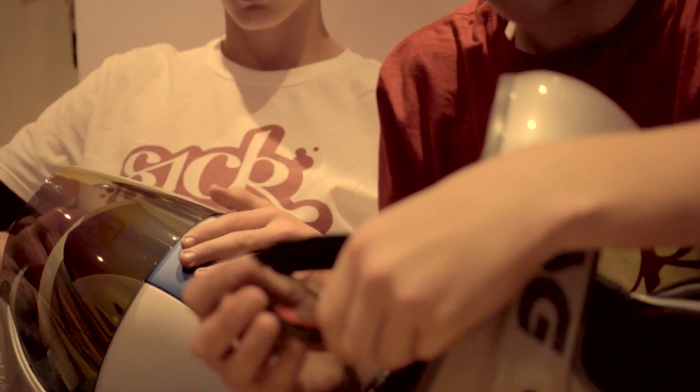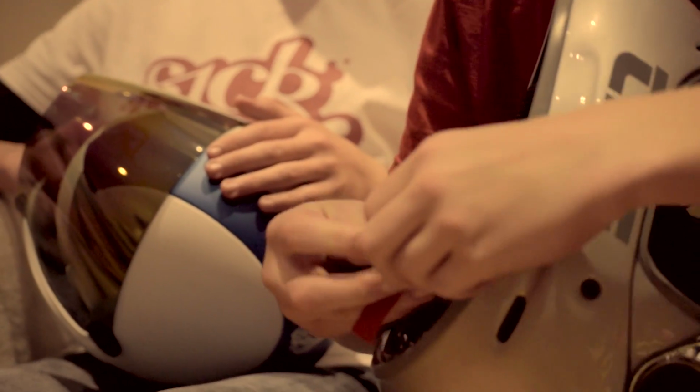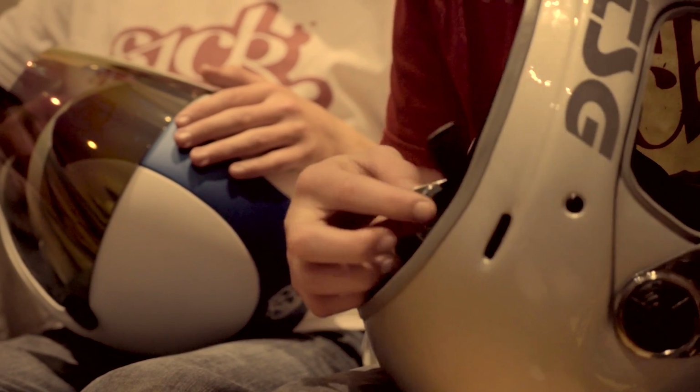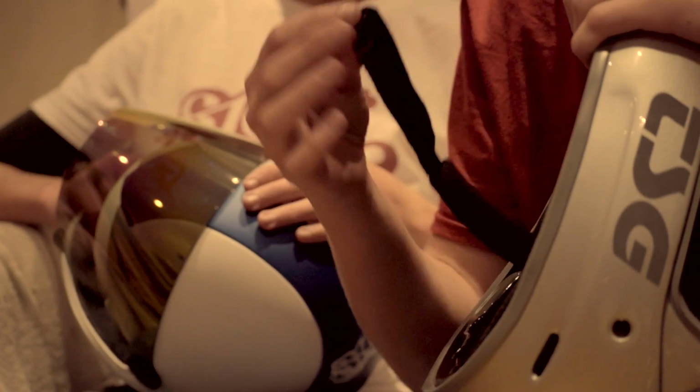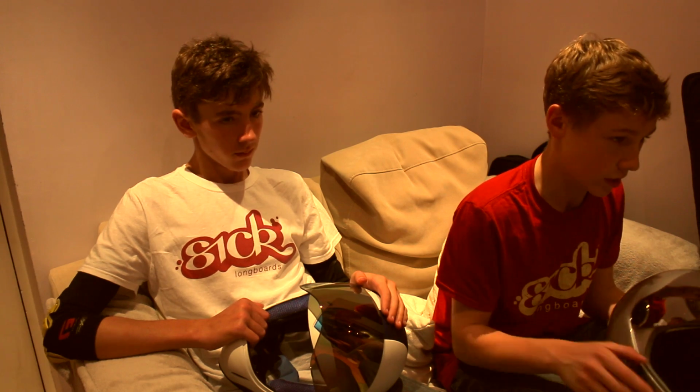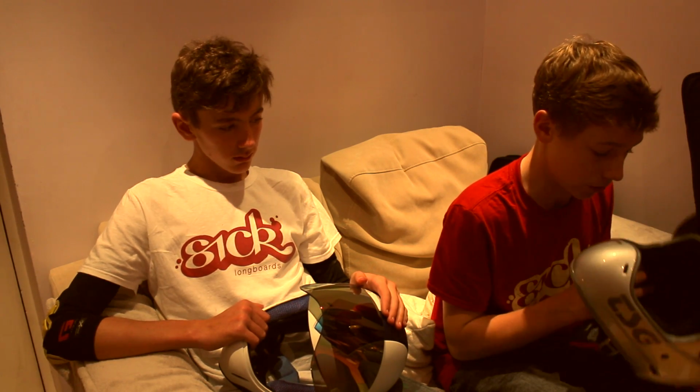The strap has a chin rest, so it's a bit more comfortable, and it has a double D ring here. You thread that through there, thread it back through the D ring, and pull tight, and that's good. Then you can clip it on at the end with this little clip here, which just means that this is out the way. TSG have really made the small things better, so that it's just so much easier to do. So the helmet is so much better.